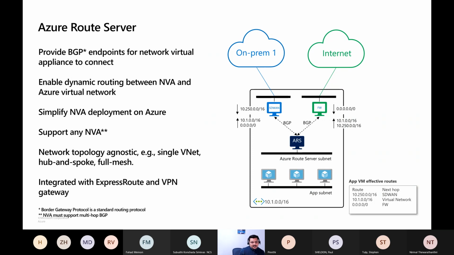If a branch office has to connect to any service in the main office, they can come through the VPN to Azure, and from there the routes will be exchanged, and they can connect to the on-premises. So without the branch office and main office having a VPN between them, they can also transit this connectivity using Azure. Without the route server, that's not possible, but with route server, that option is also possible.